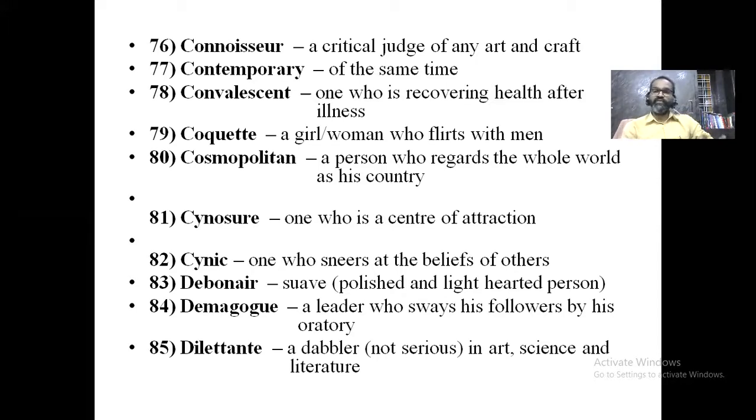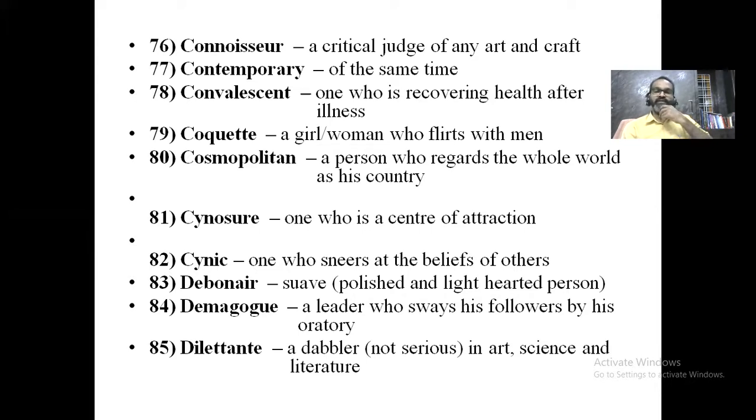Cynosure, one who is a center of attraction. A cynosure is a center of attraction wherever he goes. Some features and things are given by God, so nobody can do anything about it. And cynic, one who sneers at the beliefs of others. He is like that, she is like that. A cynic kind of personality.